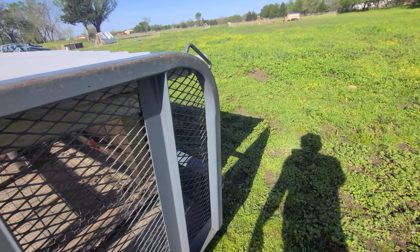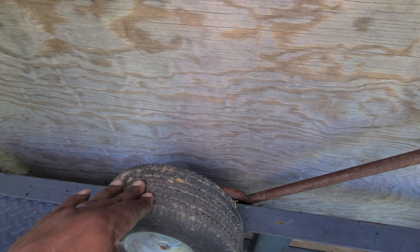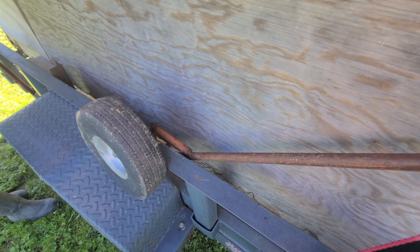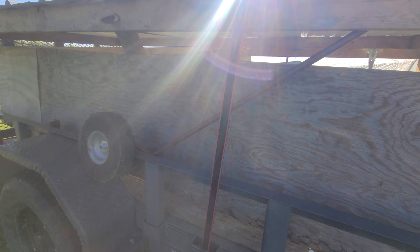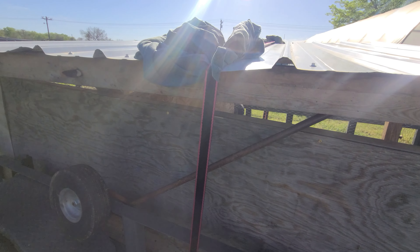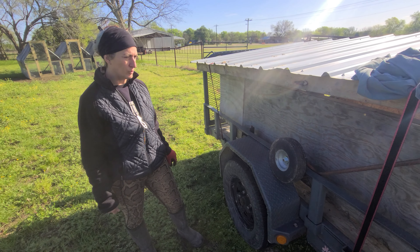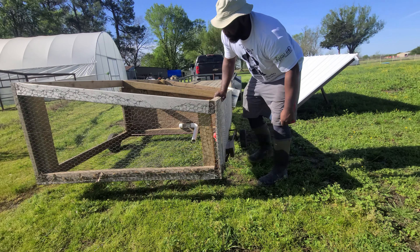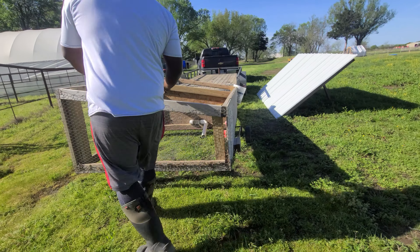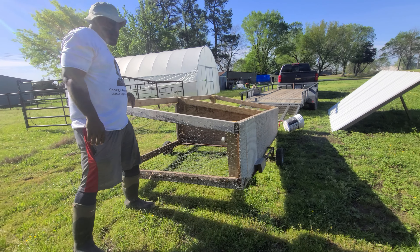Come on over to this side. It'd probably be easier to show once we get it off the trailer. That's what he welded — that's what he was telling us to consider for the tractors. When we get it off we need to show how to move it. So this goes over here, and when you move it up like that it'll be a lot easier to move — you can do it one hand.